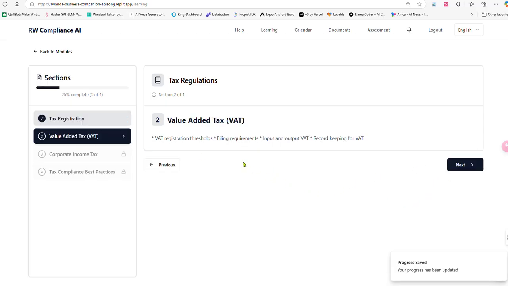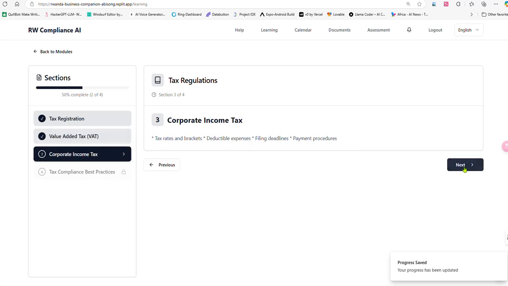It will take me to value added tax, where I can learn about the filing requirements, input and output value added tax, record keeping and all that good stuff. And then I'll click on next.